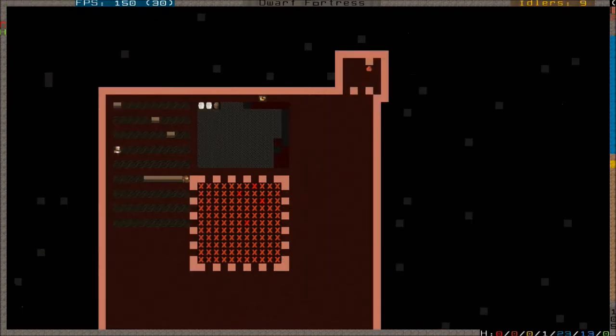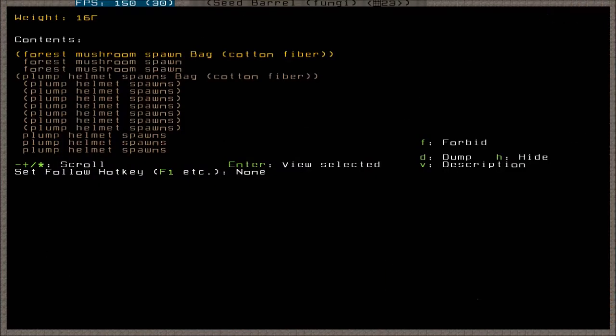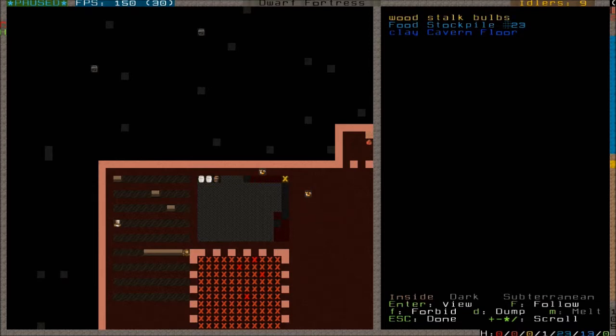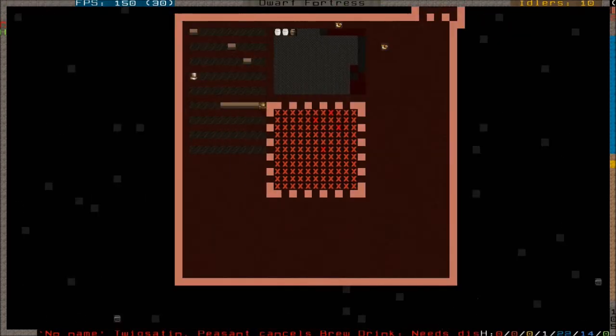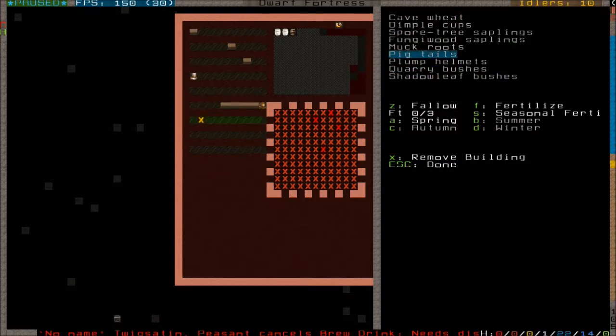Did I bring dimple cup seeds? I can't remember if I brought dimple cup seeds. Oh, I bought cave wheat, though. Forest mushroom. Woodstock ratweed. Can we grow ratweed underground? Nah, it's an above ground thing only. Let's go ahead and get some cave wheat, because we can plant that year round. And then let's go ahead and assign some more plump helmets.